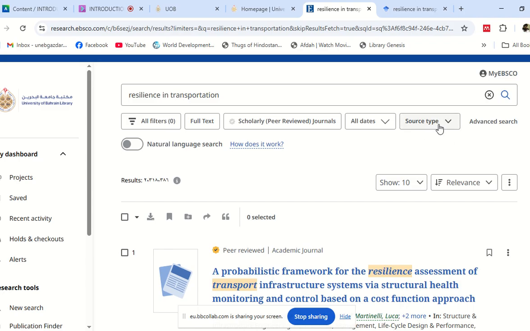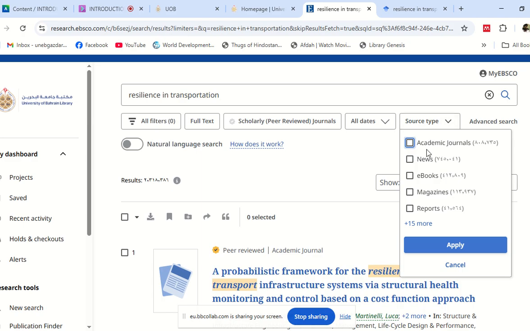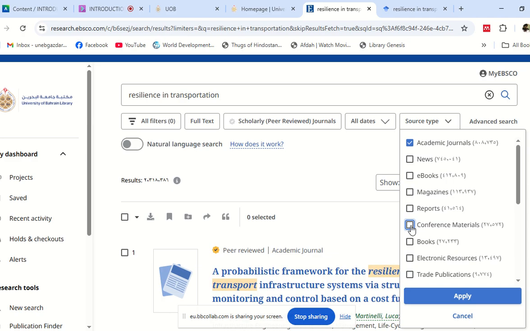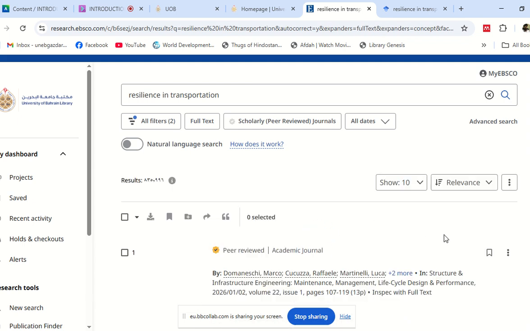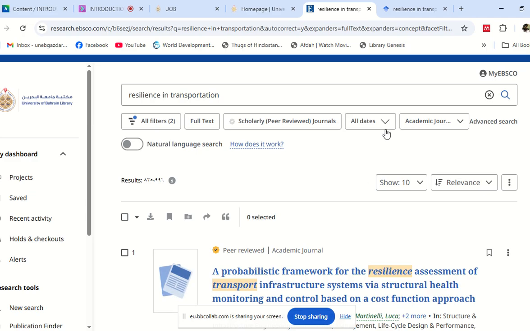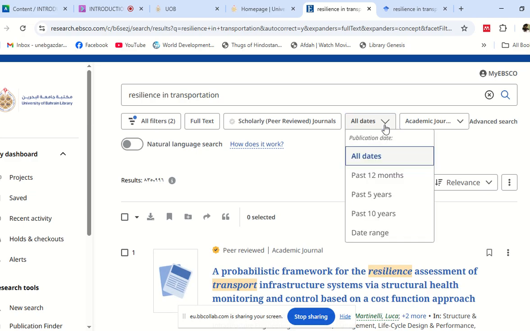Now you can select which type of papers you want. I want journals, for example, and conference papers. I select the type from here and apply, so it will only show me journals and conference papers. Another thing I can select is the dates. You want the last 10 years, right?